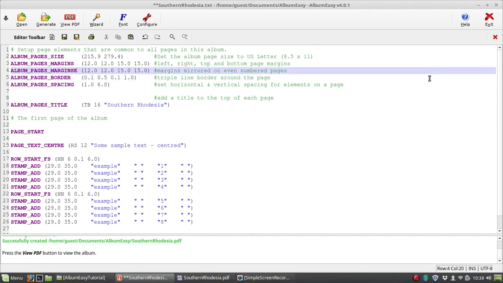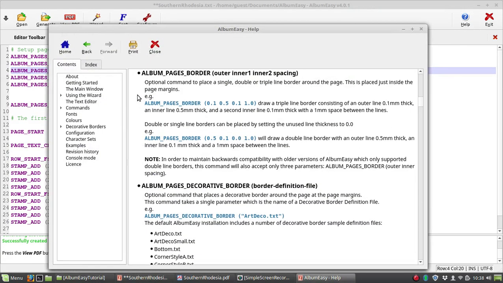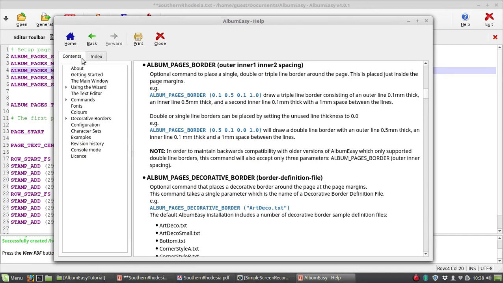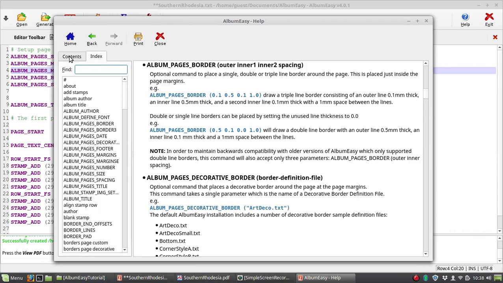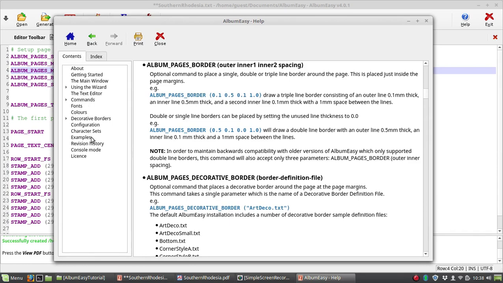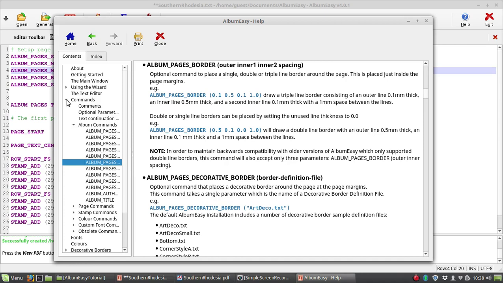To view Help, we simply click on the Help button on the top right of the main window. The Help window consists of two tabs, Contents and Index. Contents lists all the help topics. Some of them have to be opened up. For example, here are all the commands.